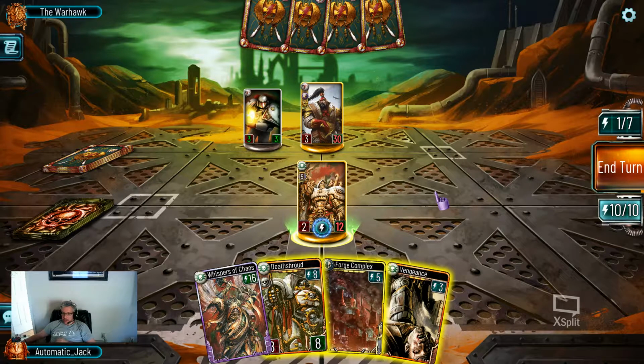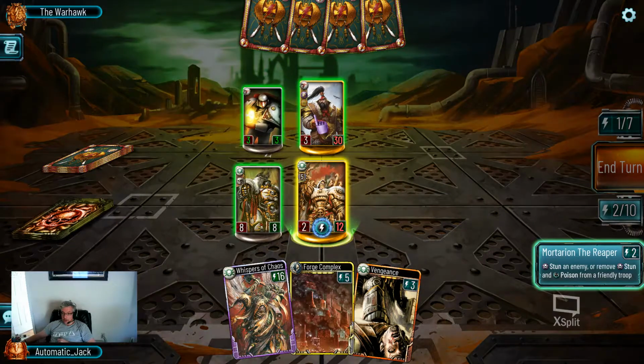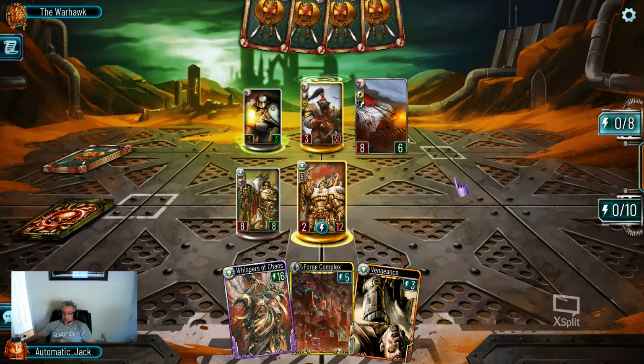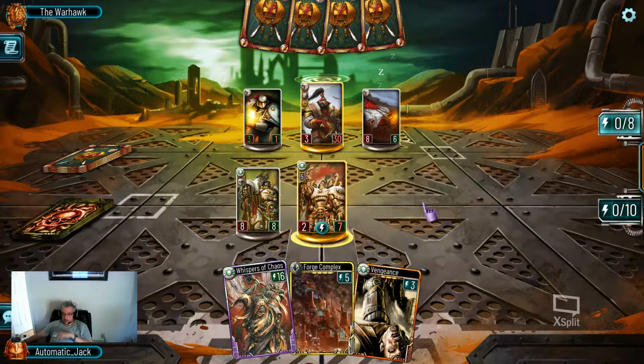Plus 3, plus 0, and sneak attack. But we also need to stun. So we're just going to stun Warhawk because he is slightly more dangerous. At least the other guy has to attack with his body. Good God. Oh, this is bad news bears.